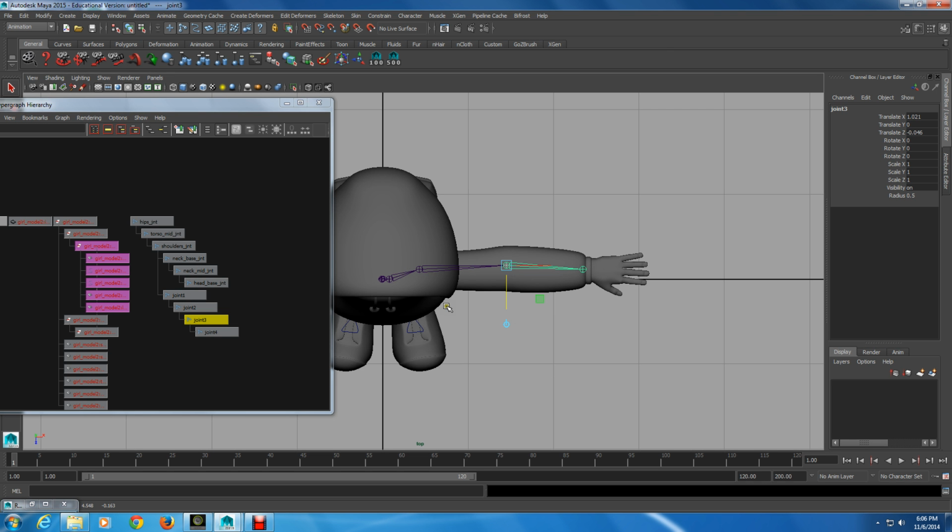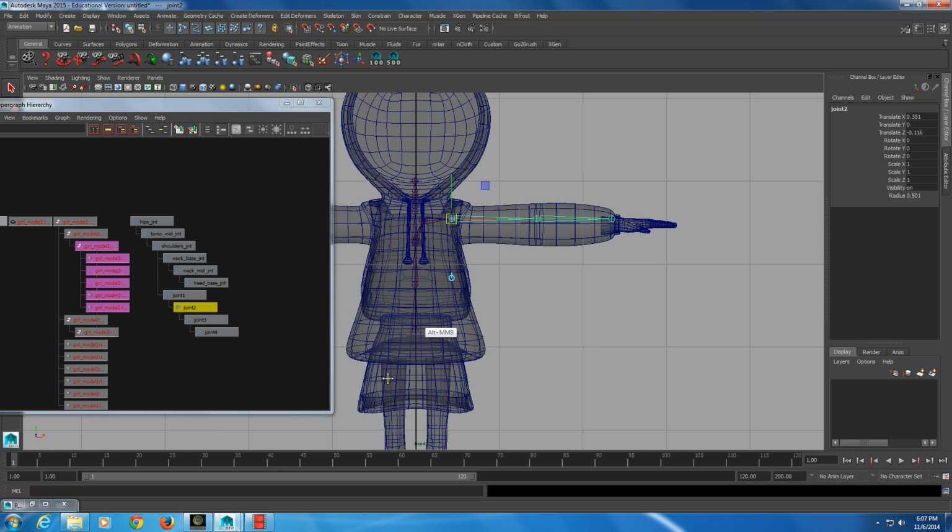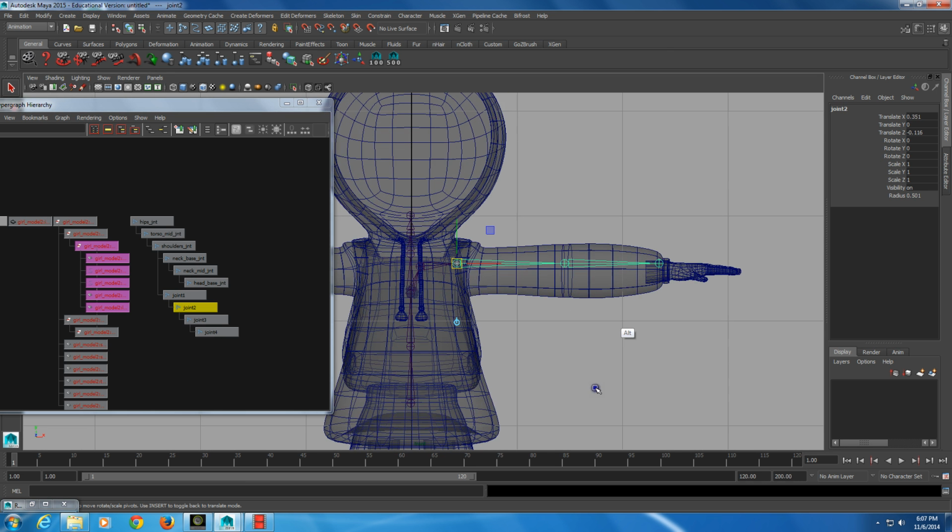Okay, so now I've got a little bit of a crook in there, and I got the shoulders placed where it needs to be, front to back, but not top to bottom. But it is placed in and out where it should be. So let me switch back to my front view, and I need to be able to get the wrist down where it belongs.